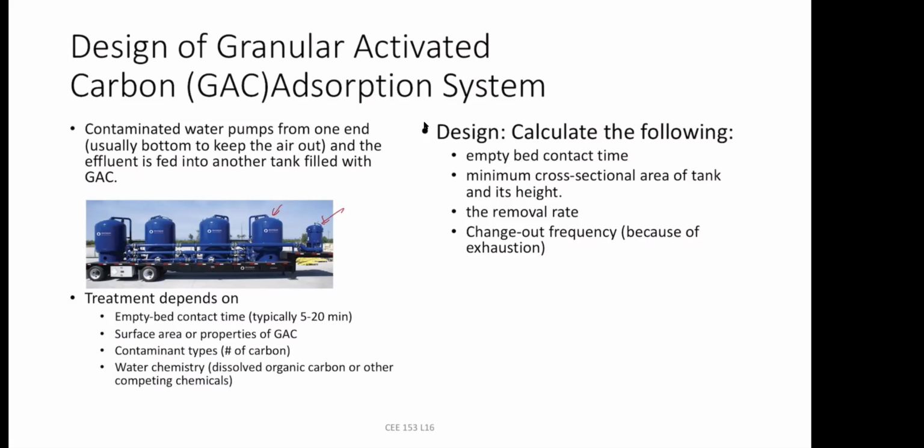Then again, it depends on the contaminant type, mostly the number of carbon, because as I said, the adsorption is based on the carbon. So the more carbon in the contaminant, the more attraction towards the carbon materials. So just look for how many carbons there are, what's the solubility, all that stuff. Also, it depends on the water chemistry, because any adsorption depends on the pH as well as the interaction of that contaminant with the surface. So you got to look for those constituents of water that could affect that adsorption technique.